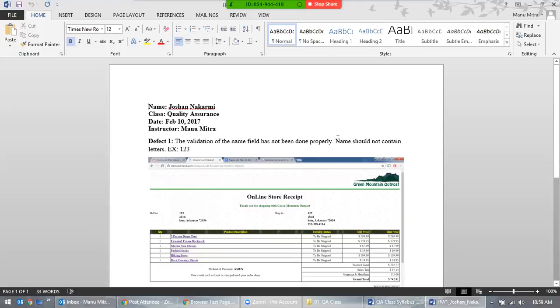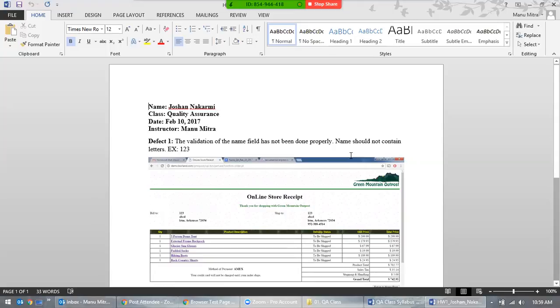Whenever you are trying to validate this, you need to compare it with something. And all the documents will be there somewhere in the SharePoint. You need to get access to that once you get the project. So that is more important. So you need to read all these documents.